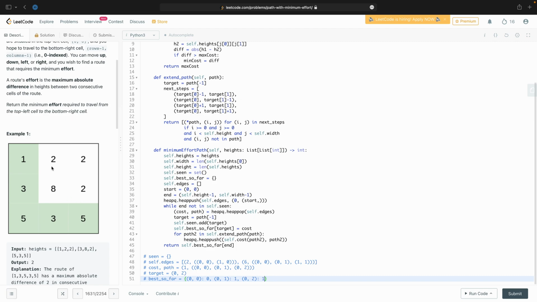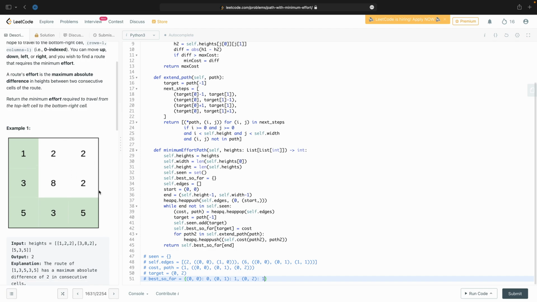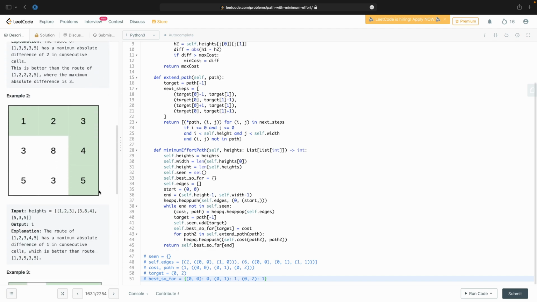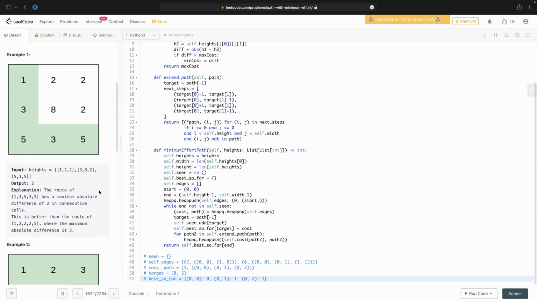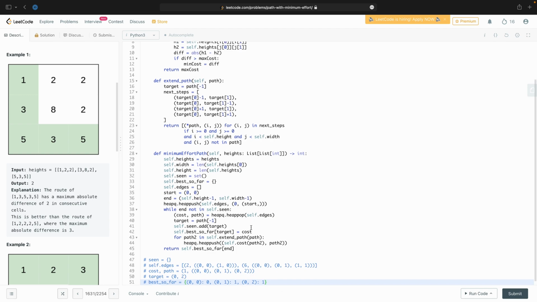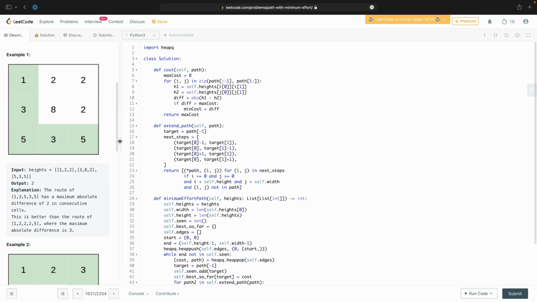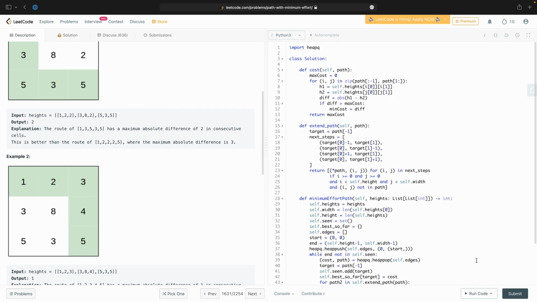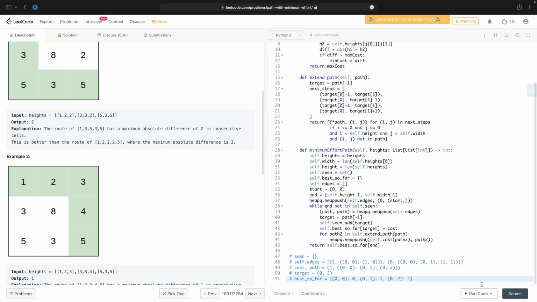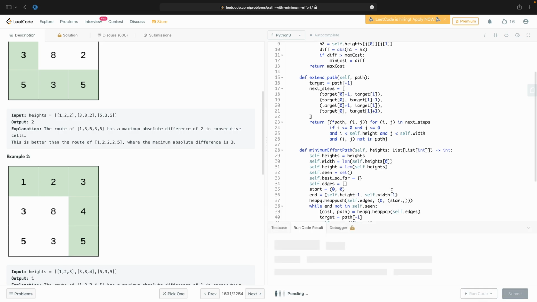Right, how do we extend it? Hopefully this trace is kind of getting the point across, because right now this is going to take 1,000 years to do by hand. So what I want to do, I think, is run it and just see if we're passing the test cases.